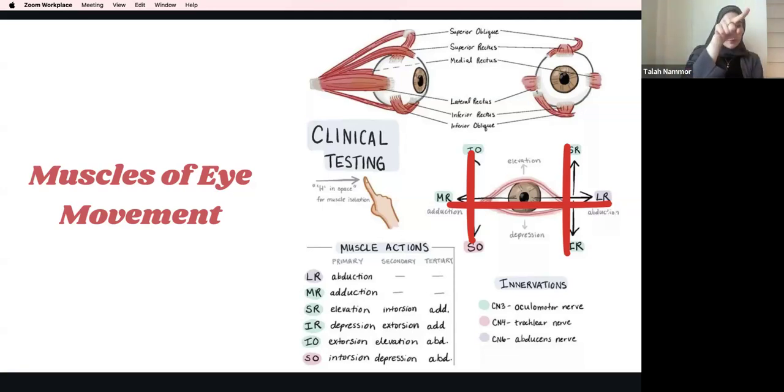So basically if we go up, what are we testing? Elevation. So we're testing the superior rectus, right? And if we ask them to look to that side, look. So basically this H, so kind of we have it. Okay, wait. It's kind of extorted up. So this is the inferior oblique. And then when you go down, so it's like an H. We go down, this is the superior rectus. Superior oblique. Why? Because you're looking in the nose.